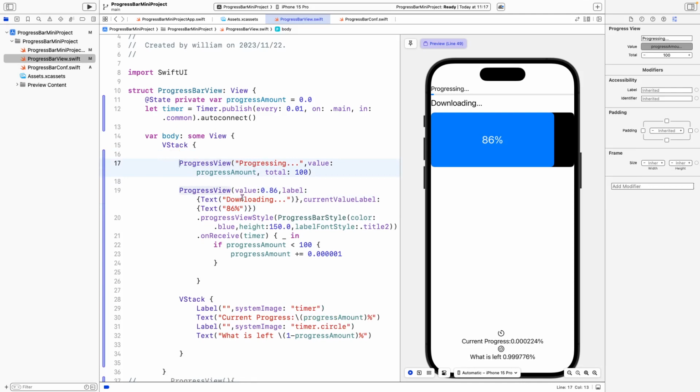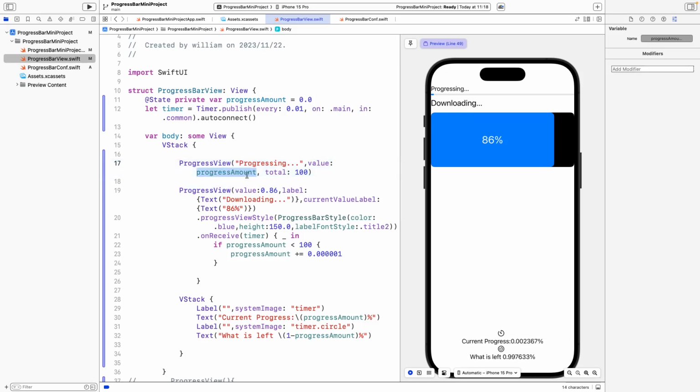Progressing and downloading, and so we got a certain value, 86%, and we got this progress bar coming, and this bar is actually progressing, because we got the data coming in on this. So the value is a progress amount, okay?